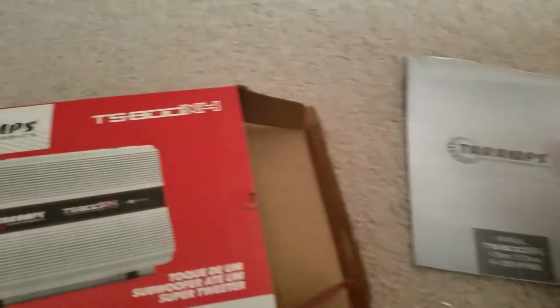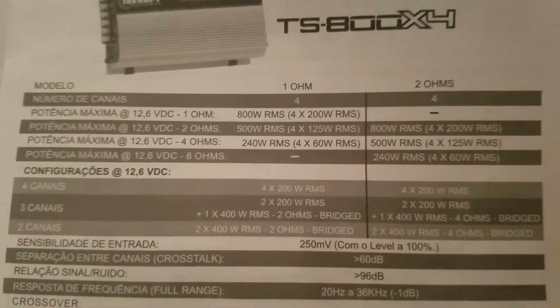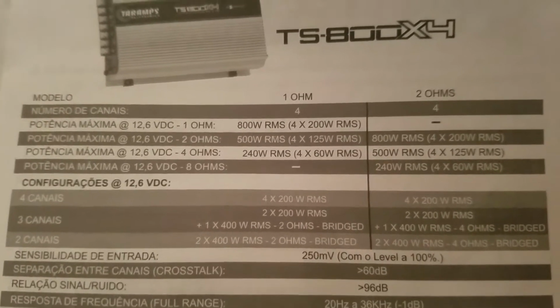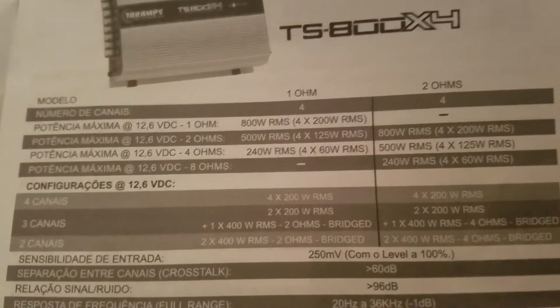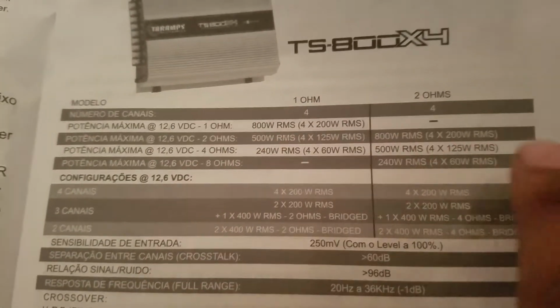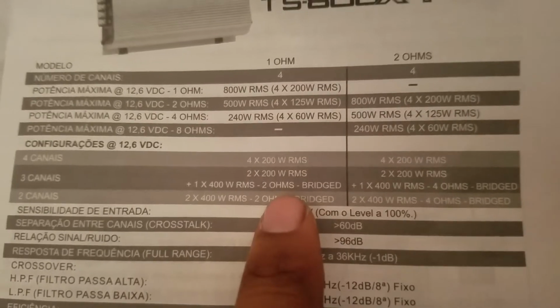The owner's manual. 1 ohm, 2 ohms. Stickers. There's the specs: 400x2 at 1 ohm, 12.6 volts. At 2 ohms, we're looking at 500 watts RMS, 125 watts by 4. And at 4 ohms, we're looking at 60 watts per channel. So we got the specs for the 1 ohm model and the 2 ohm model. And of course, this here is if you're running it.